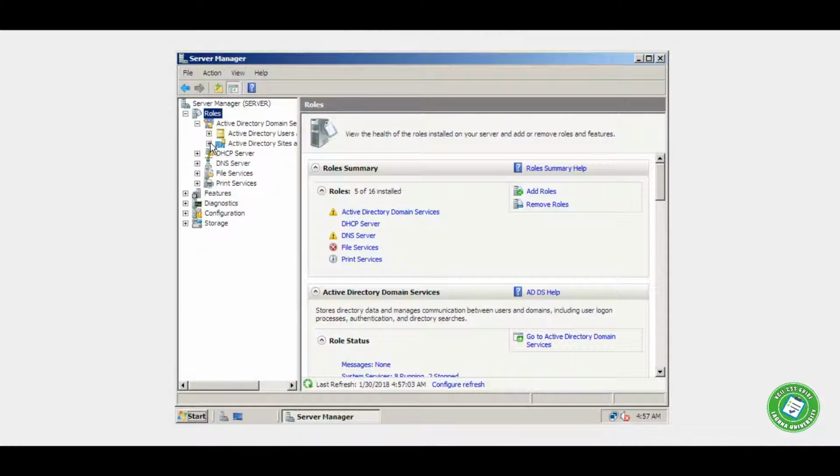go to roles, just create the user. Go to Active Directory Users and Computers.